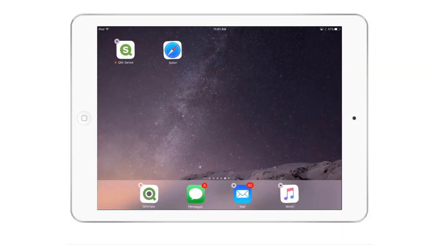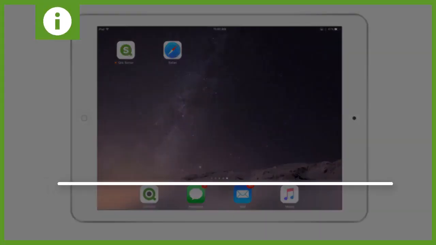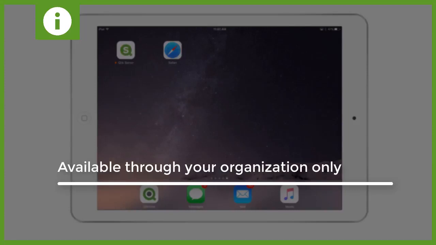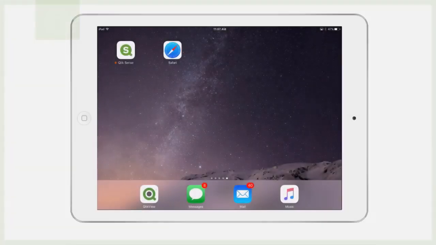Okay, so the app will be available on our download site for customers and partners. Now this works with Qlik Sense Enterprise only as of the recording of this video. And we will have deployment instructions for you to set up your own personal app store, for example, so you can make it available to users in your environment. So at the time of the recording of this video, this app is not available in the public Apple App Store, etc. Okay, so once you download and deploy and make that available to others, you'll have this app available for installation on your device.